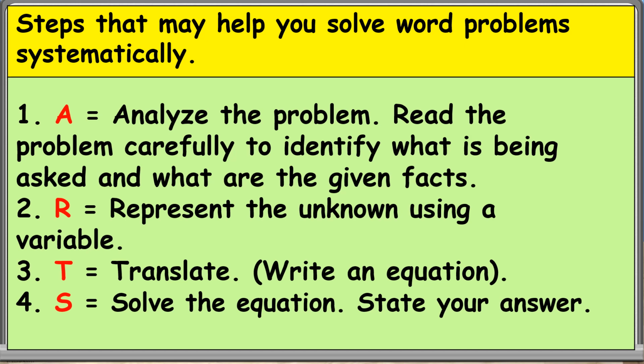Okay, I want you to take note of this: the steps that may help you solve word problems systematically. I want you to remember the word ARTS. A stands for analyze the problem: read the problem carefully to identify what is being asked and what the given facts are. R stands for represent the unknown using a variable. T, translate or write an equation. And of course S, solve the equation and state your answer. ARTS, okay?